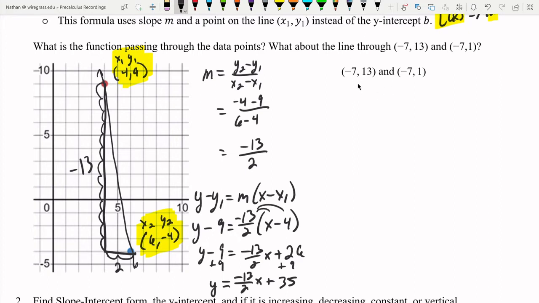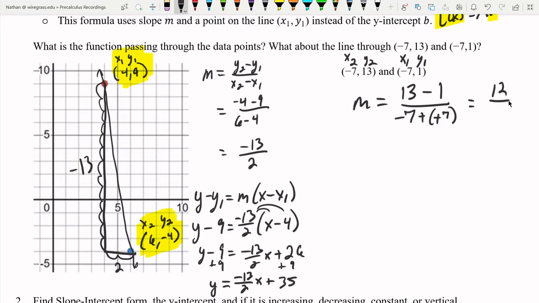Okay, for this next one, we have these 2 points. They're not graphed on here. There's 2 points that we're told. How do you find the line going through them? Well, first off, you have to have the slope. If you don't have the slope, you can't find anything. So I'm going to name them. Let's name this x2, y2, just for fun. x1, y1. So the slope is y2 minus y1 over x2 minus x1. Those become plus. We get 12 over, well, that ends up being 0. This division by 0 is undefined.